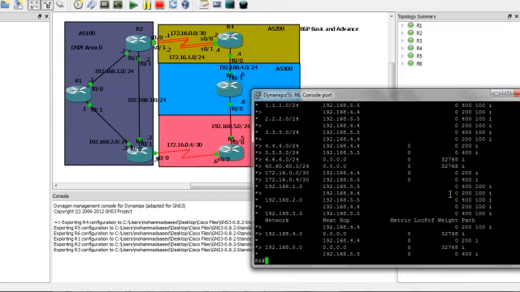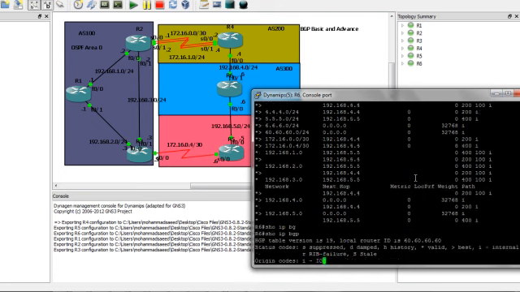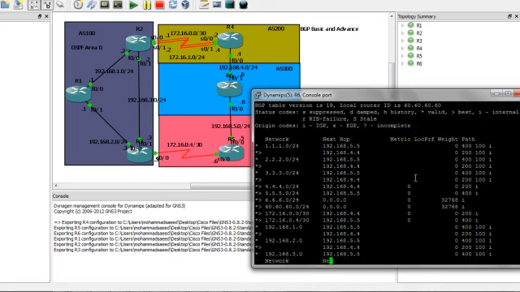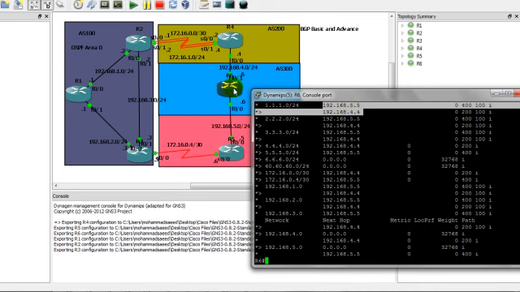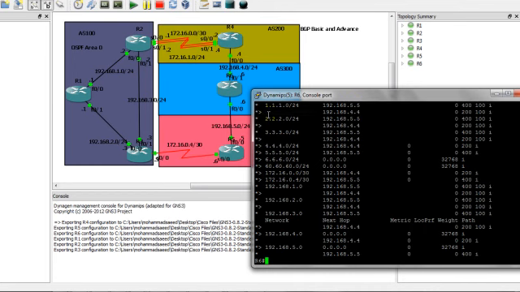So now I'm going to show you something here. Just show IP BGP here. Yes, look at this. I am in router 6 now. Look at this, router 6 can see router 1 with two ways, through 192.168.5.5 through router 5 and through router 4. But router 6 prefers this IP address, this next hop, which is for router 4.